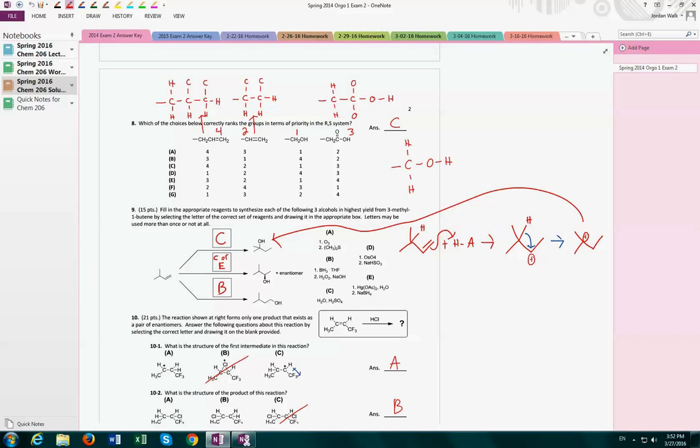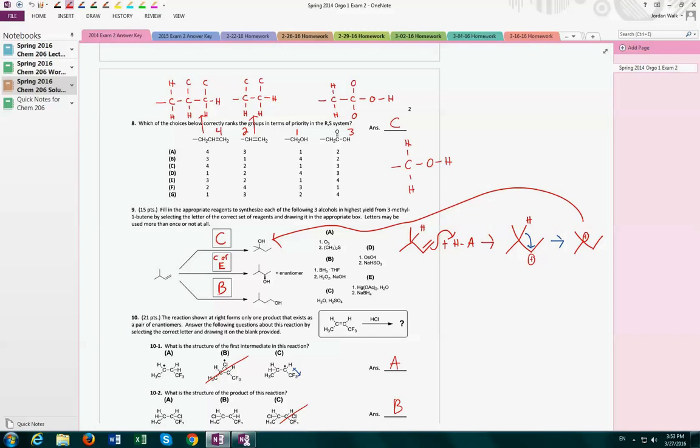Yeah, Sarah? So for the second one, you know that that's Markovnikov because the OH attached to the more stable carbocation, the hydrogen attached to the less stable. Yep. And the same with the bottom one, the OH attached to the more stable carbocation, meaning that the hydrogen attached to the one on this end of the bond. You got it. Yep.